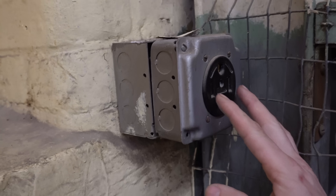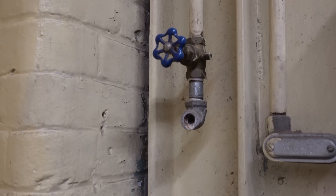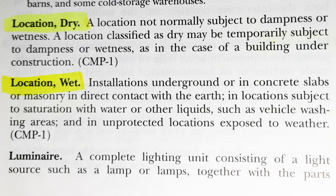So you can use rigid conduit to support a receptacle box, but you need two conduits supporting it, secured within 18 inches of the enclosure — there are some exceptions but those deal with conduit bodies or luminaires. Right next to this, we saw a 250-volt 30-amp receptacle installed right underneath a hose bib. That's going to be considered a wet location. NEC's definition of wet locations includes unprotected locations exposed to weather, so if that water ever got turned on, it would be completely saturated. In a hundred-year-old building the pipes are probably capped off, but still — good catch by Drake, who noticed it first.